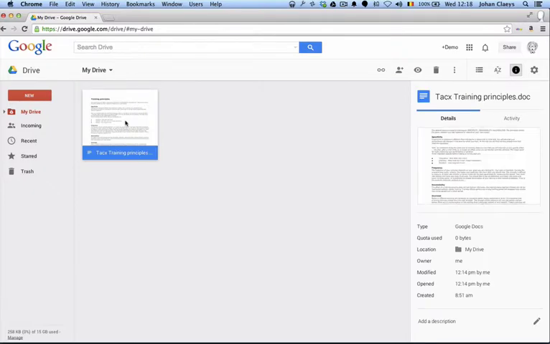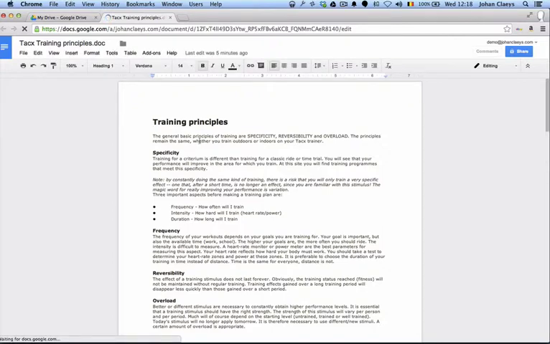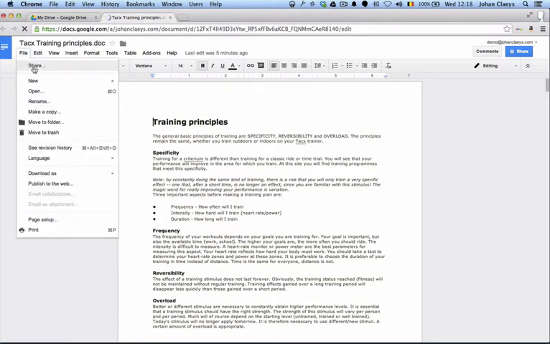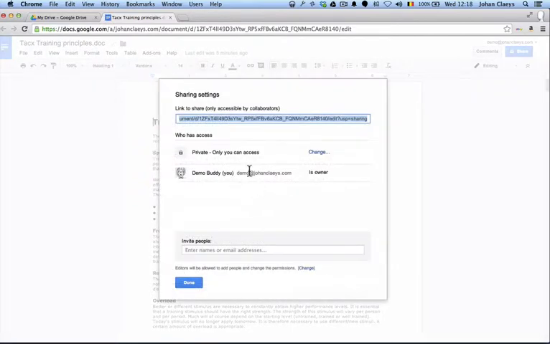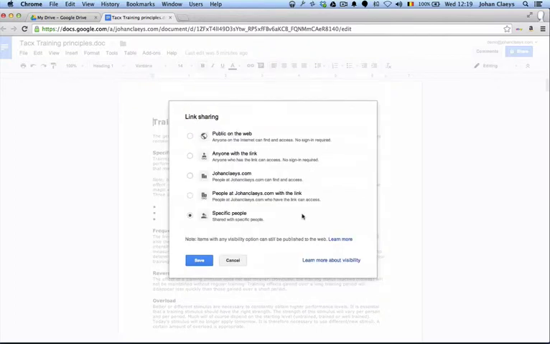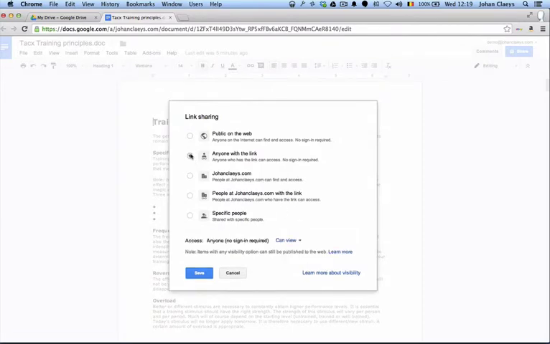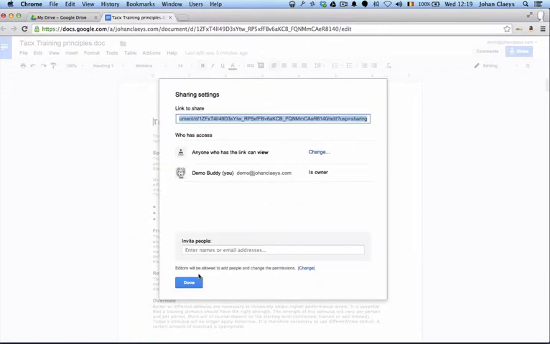When I open that document, I will first need to organize the sharing of this document because I want this document to be accessible from a QR code. From the file menu, I can select share, and here I can select the kind of sharing settings that I want to provide for the document. At the moment, the document is only accessible by myself, it is private, so I need to change the sharing settings and indicate anyone with the link. This means that anyone who has the URL, as for example in an email, and clicks on it can access this document. So I save the settings.